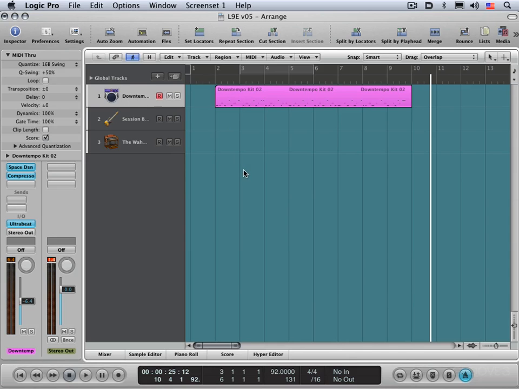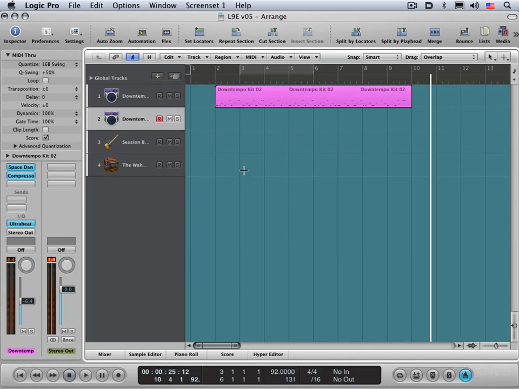Now I'm going to hit Command-Option-Return to create another track assigned to the same channel strip, and I'm going to rewind this and lay in a hi-hat part, and I'm going to do the same thing.